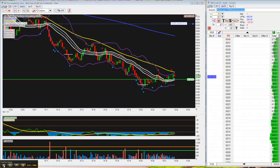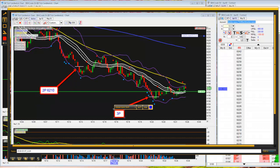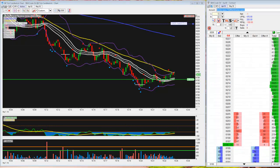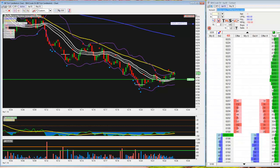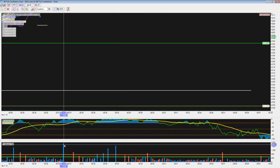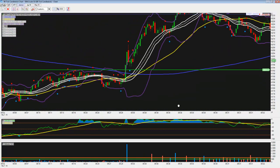If I was trading multiple contracts, I would have looked at getting one out at 3p today. Let's just double check to make sure we don't see a higher volume bar than that blue. So we have a bunch of blues, and then we see this one, 3185. I want to measure this. Right there.